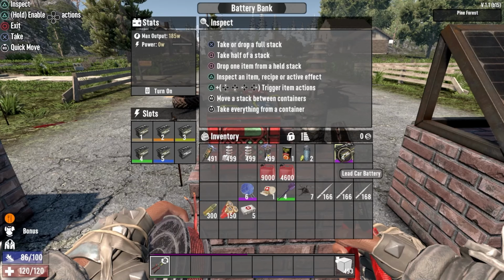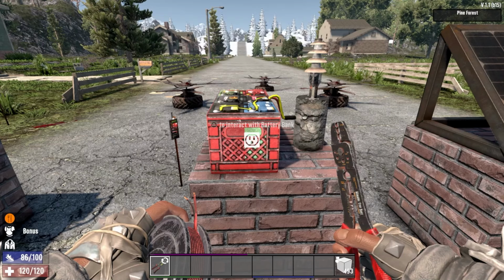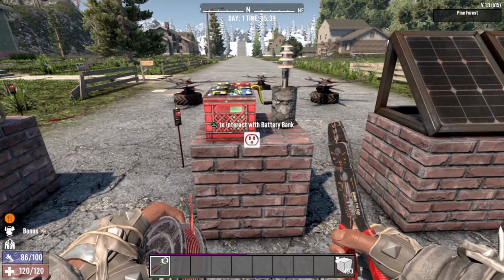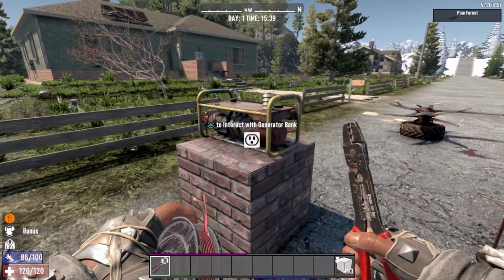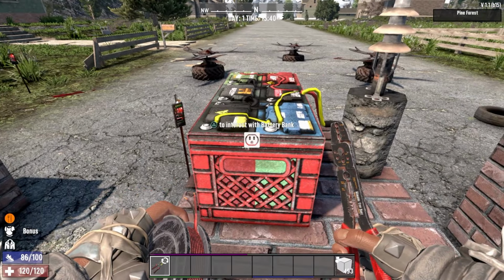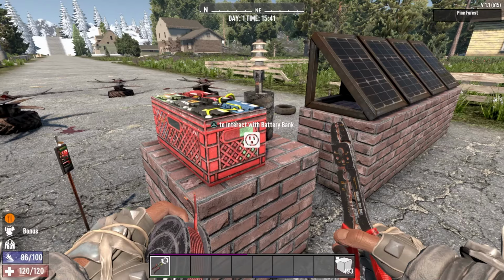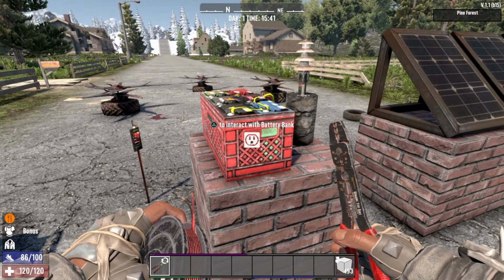And we're just going to load all that in there. And same thing, it'll tell you your usage. Right now, we will not be using anything. I'm actually going to leave this on to see if it'll drain the batteries. Now, if you have one of each, you can connect your generator bank to your battery bank, and that'll help keep your batteries charged. We'll get to more on that later.